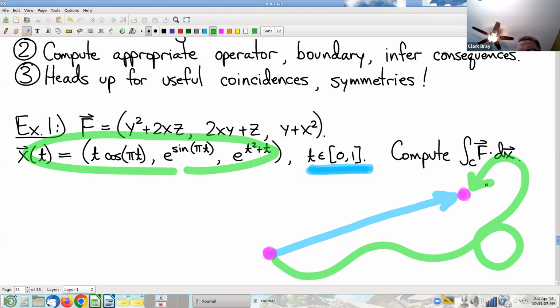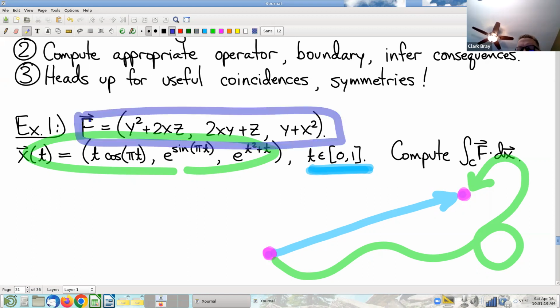We have these two choices, and my own reaction is to think I don't think finding the anti-gradient is going to be that hard. I think I'd rather deal with the anti-gradient. Take a couple of anti-partials and then just plug in. I think that's going to be the winner. I think it's going to be the best way to do this problem.